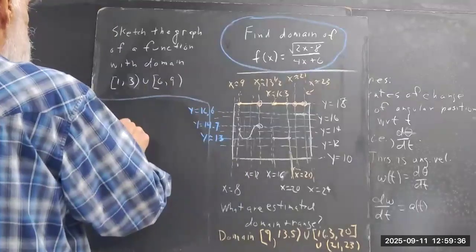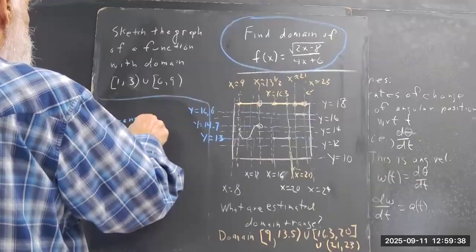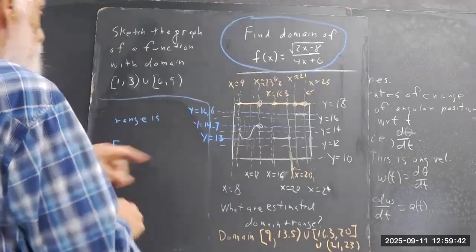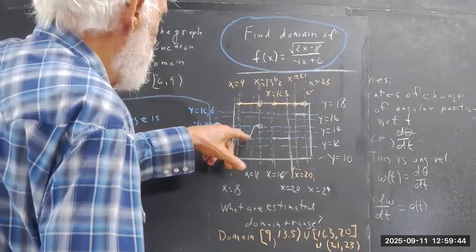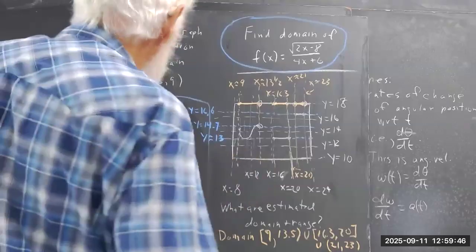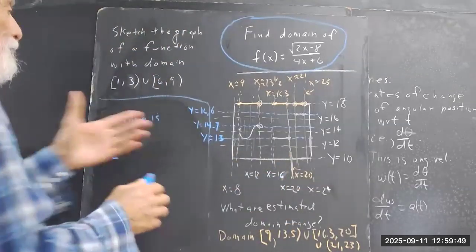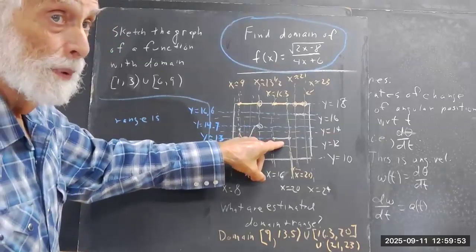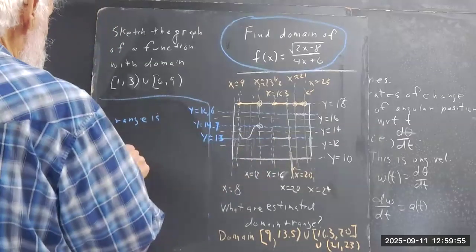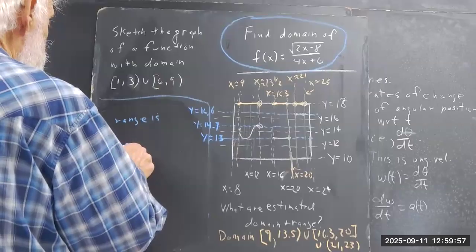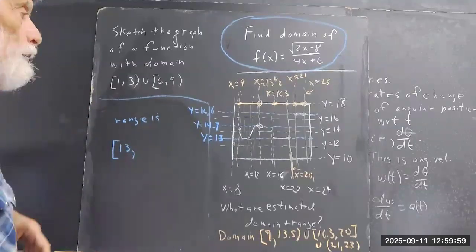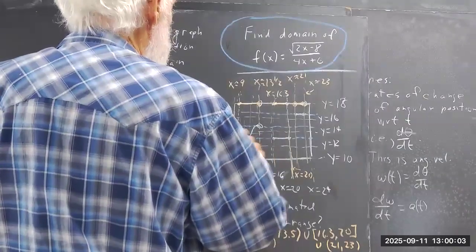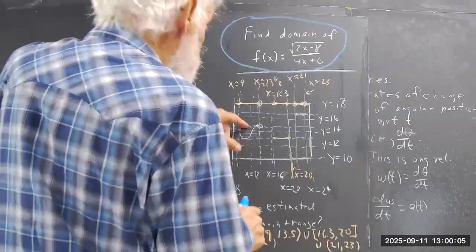Okay, so the range is what? Well, it's a closed interval below because 13 hits the graph here, here, and at the end points. There are plenty of points, an infinite number of points in the graph, if that's a straight line, where y equals 13. So 13 is clearly included, and every point between 13 and 17 passes through at least this curve.